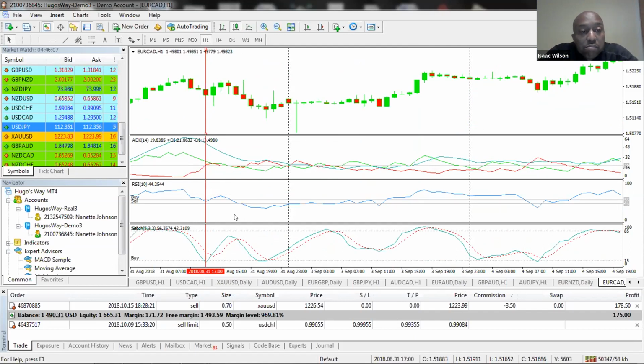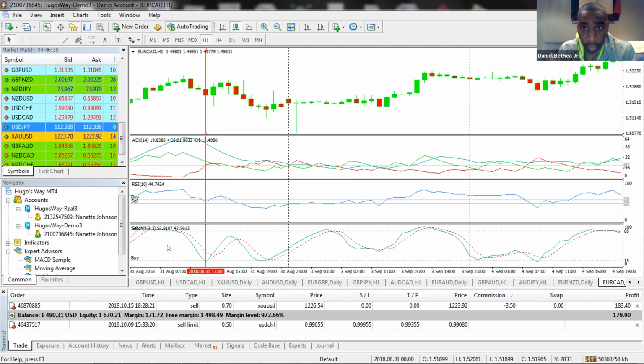All right, guys, real quick, just recapping. What we have is our ADX, the average directional movement, our RSI and our stochastic. These are the three indicators we typically use to figure out when to jump in the market and when not to.